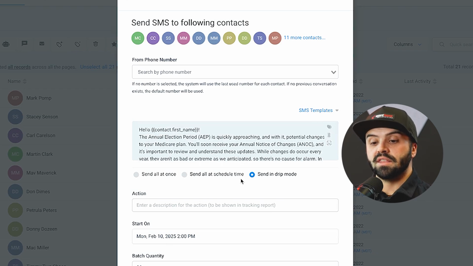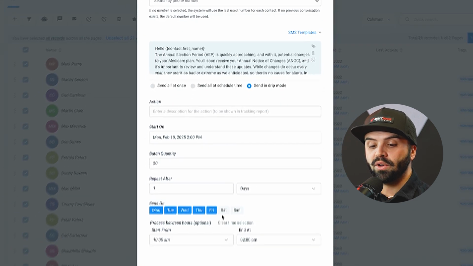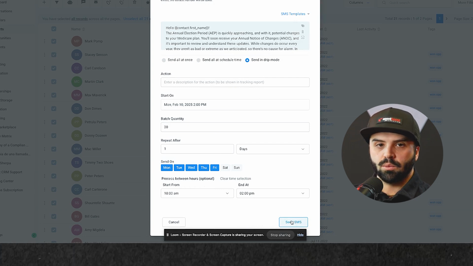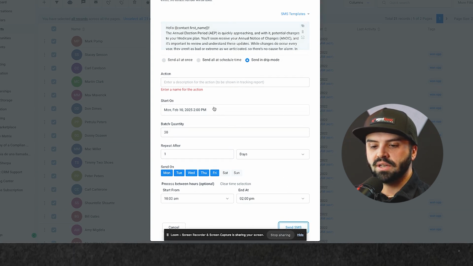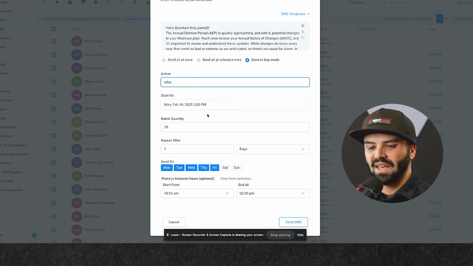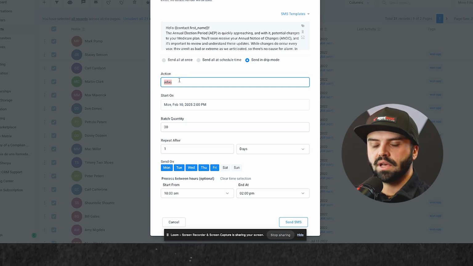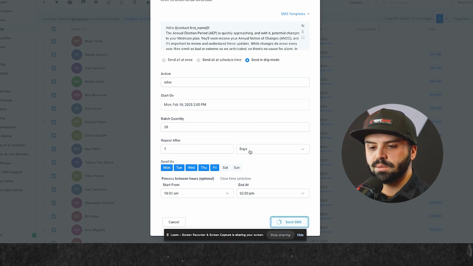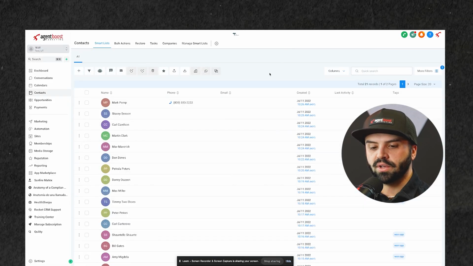So let's say that this is my campaign. I'm ready to go, I'm happy with it. I have a start from and end at time. All that's left to do is hit this send SMS and it will schedule and go, right? Because this is happening on February 10th, I feel comfortable actually scheduling this SMS to go out. And again, lastly, you do need to put in an action. You'll see I hit send SMS, but it gave me a brief little required red field. It just wants you to name this event. You can name it whatever you want. Honestly, you'll never go back and see what those names are, so it's really not important. Right? So send SMS. Boom. This is actually scheduled and ready to go out.